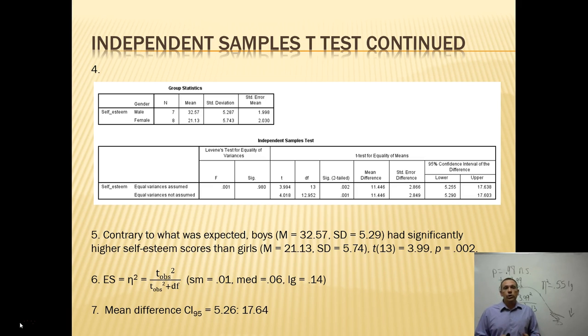Now, you as a researcher would have to conclude whether or not you think that is narrow, whether you think that's sort of middling, or whether you think that's sort of wide. If we talk about the scale, it was 0, I think, to 40. You're talking almost a 10 to 12 point range. That's almost 25% of the scale itself. I would call this probably a wide confidence interval.